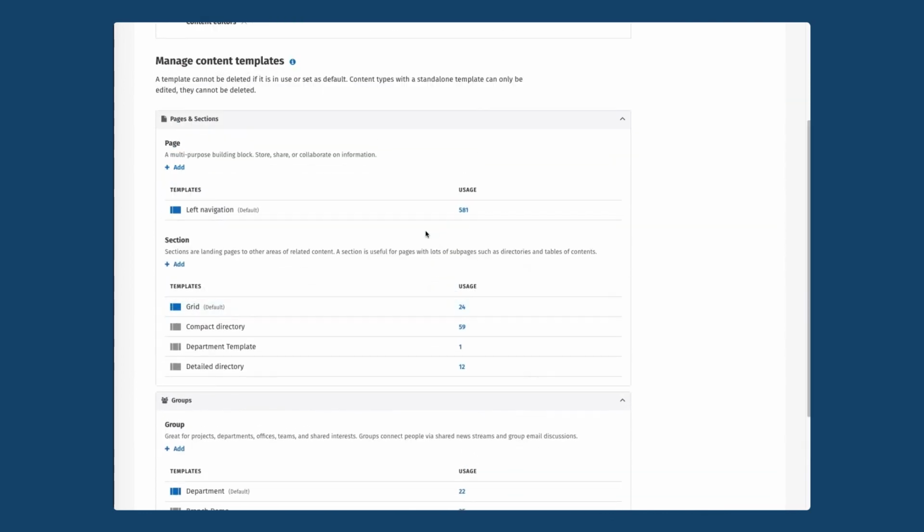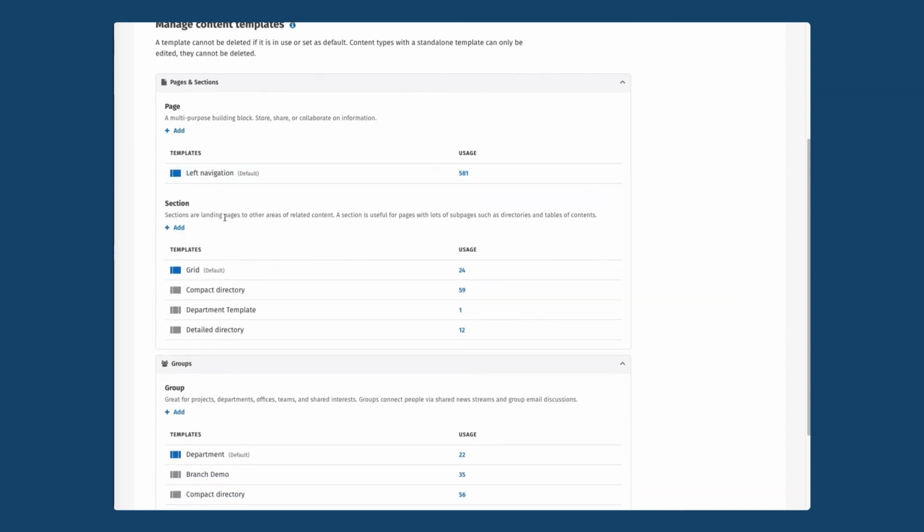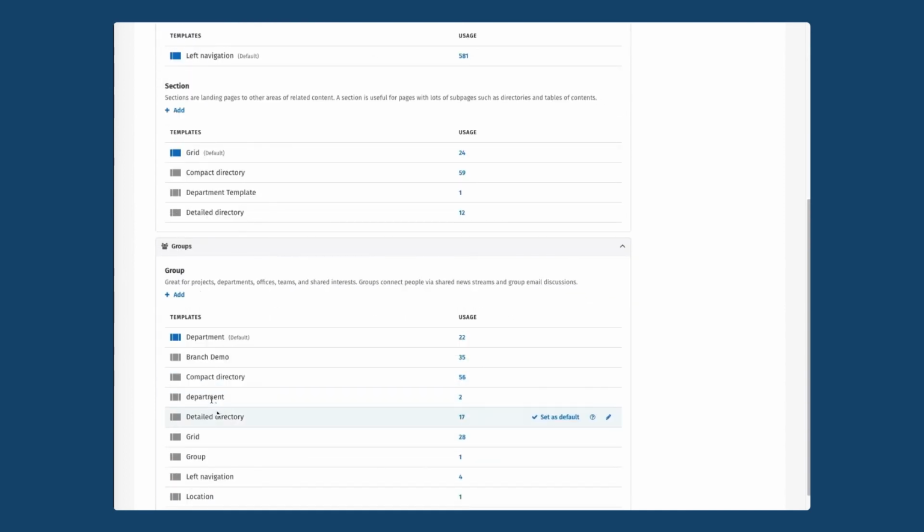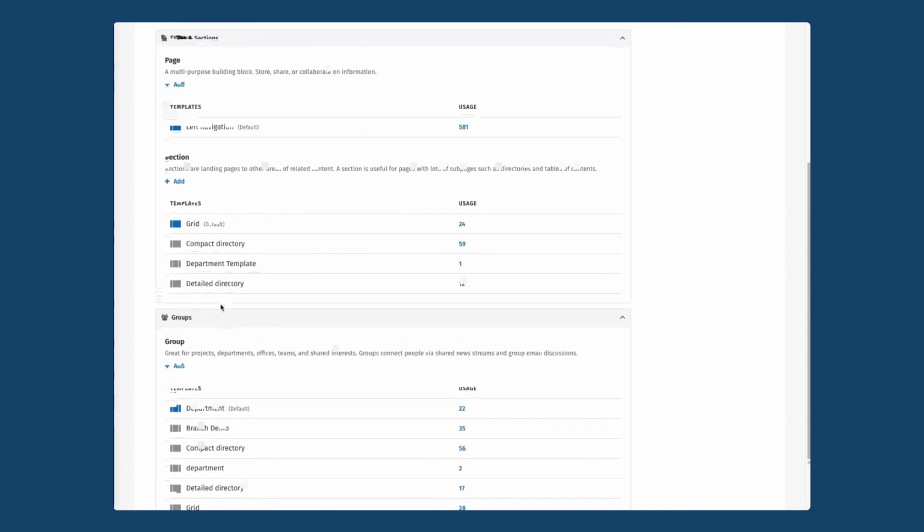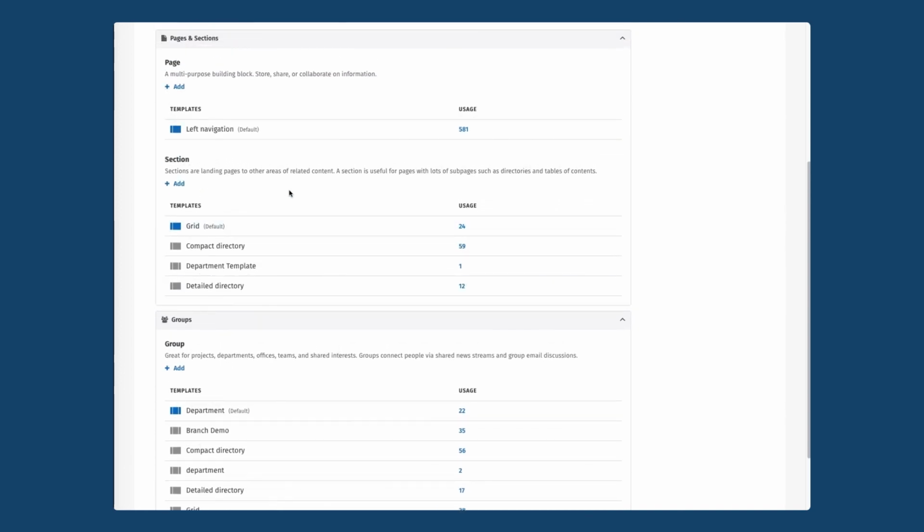So one thing you'll notice is that out of the box, we're looking here at the default settings. Some content types will have only one option available, while others like sections and groups, for example, have very many templates available to them. Now you as an administrator, you can go with just the defaults, but you can also modify any of those defaults or even create your own ones.